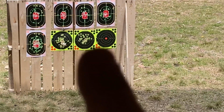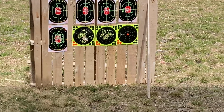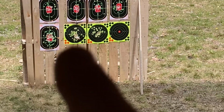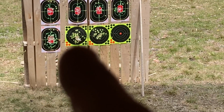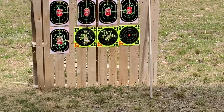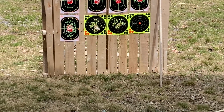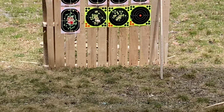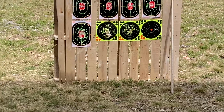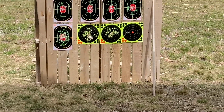So the target I was shooting at is this one here, the second one in from the right. And the accuracy, maybe a little bit bigger of a group than I had with the 380 Performance EZ. These two targets here I shot with the Performance EZ. This one, you can see the whole center of the target is punched out. This one that I just shot with the Beretta, the whole center of the target is punched out as well. But I had a little bit, you know, a few more high. Pretty much every round except for two was on that 8-inch circle. But again, the sights on this gun are not nearly as good as they are on the Performance EZ, but I'm going to set this up and shoot at that right target after I reload all my ammo.